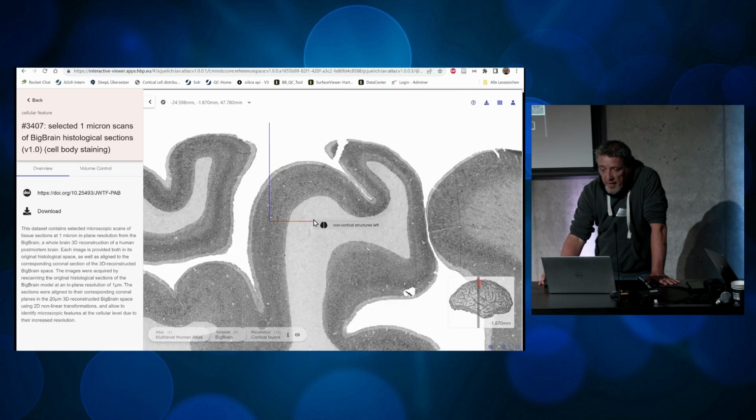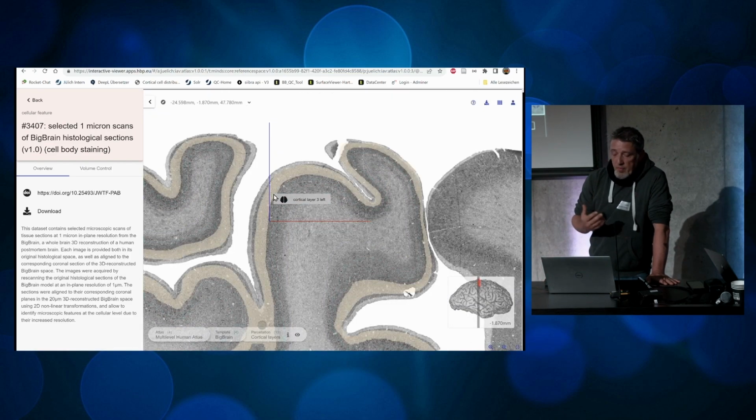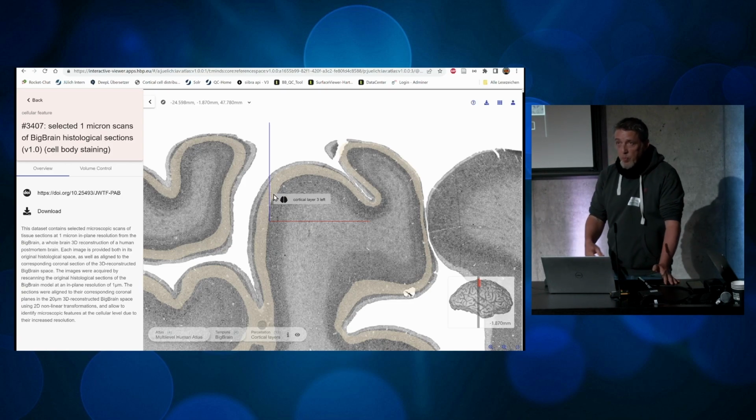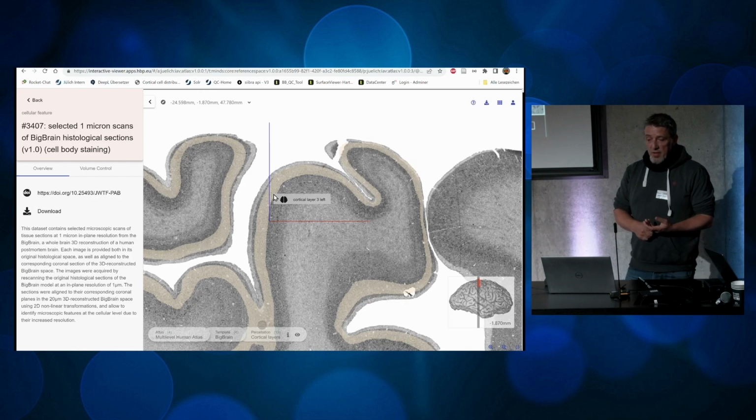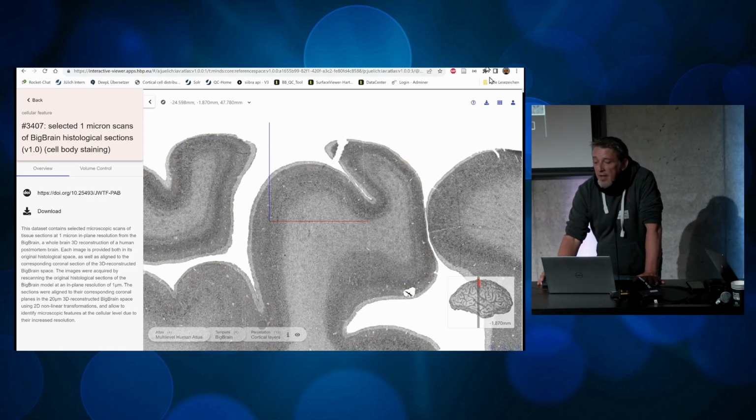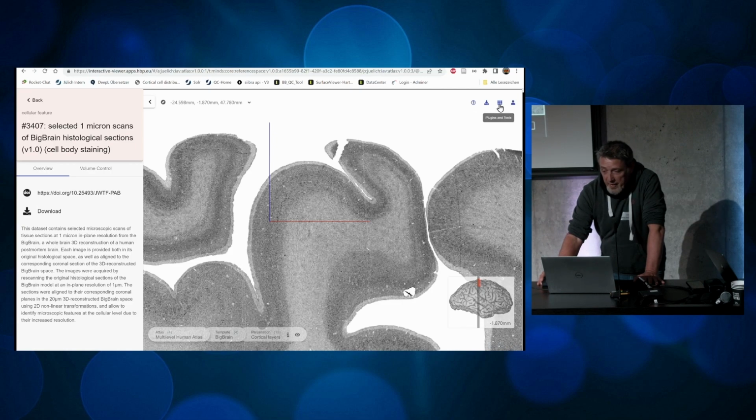But as we have heard during the introduction of the concept, the viewer is one starting point to go into the data sets. But if you really want to work with the data and analyze it, of course, you would like to analyze it in a programmatic way. So simply viewing the data is nothing which works for a publication.